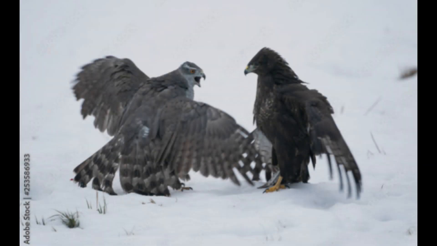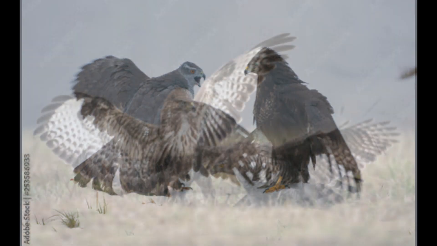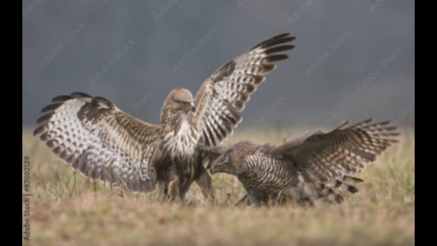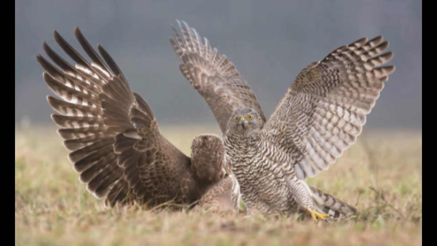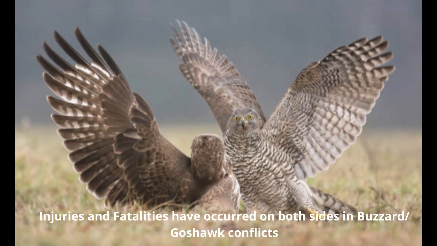The common buzzard is a bold kleptoparasite and does sometimes face up to similar-sized and formidable raptors such as the goshawk. In a potential broad-wing versus short-wing battle, both birds are comparable in size and weight, with the goshawk likely having a distinct agility advantage. But both birds are armed with especially strong feet and sharp talons, and in extreme cases can seriously injure each other if they chose to grab one another in the vital areas.